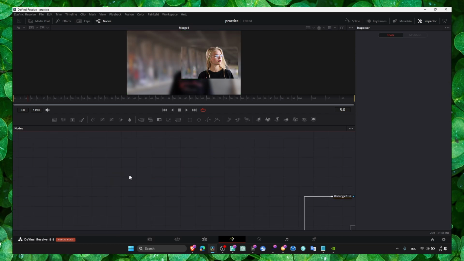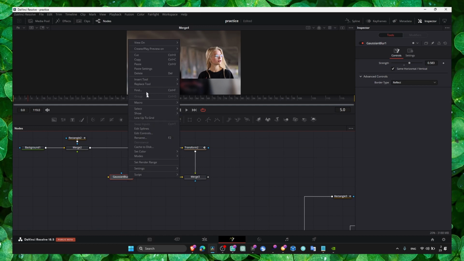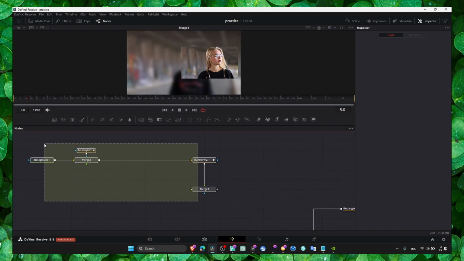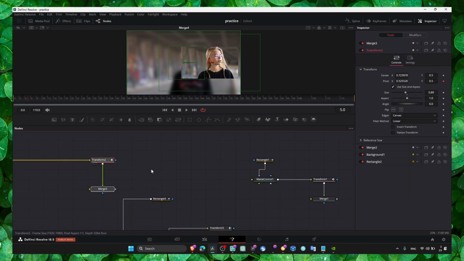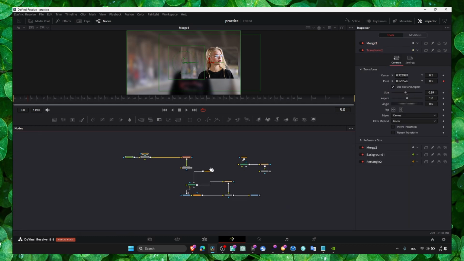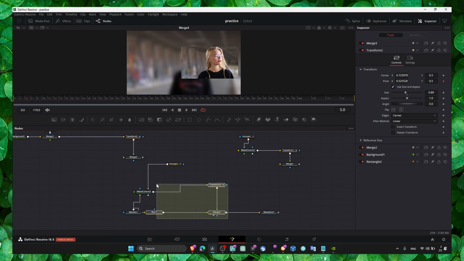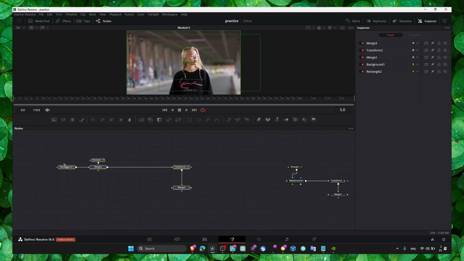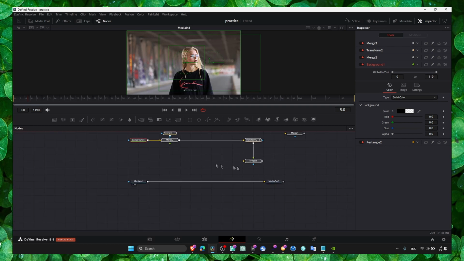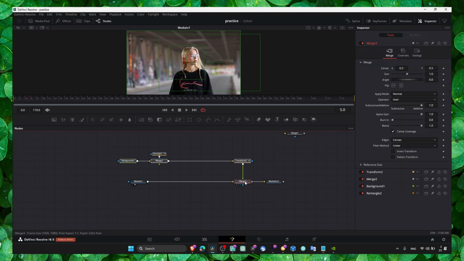Let's delete this Gaussian blur. And if you would just grab this and just put it here, we can delete this here. You can create this using only the background, which is pretty cool, I think. This is what we have here.